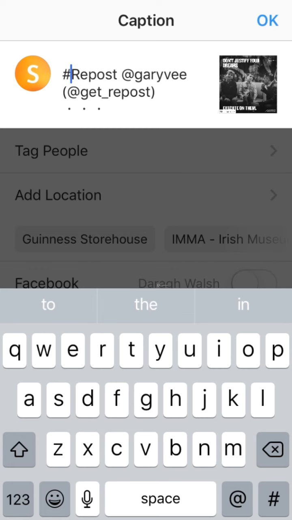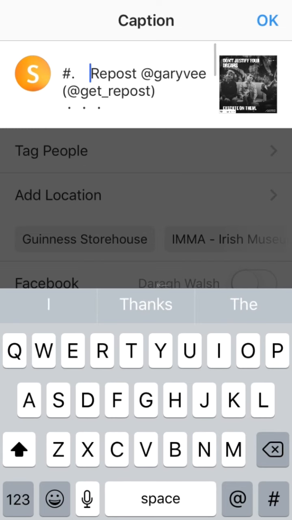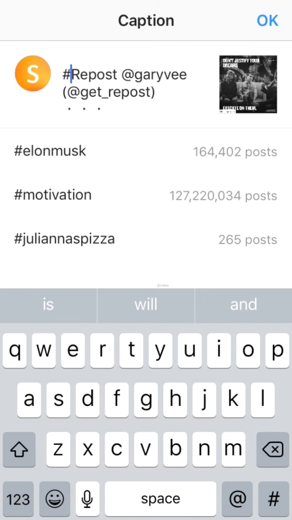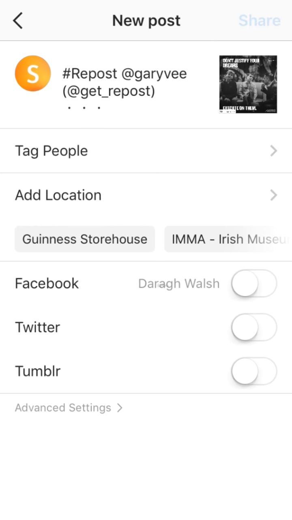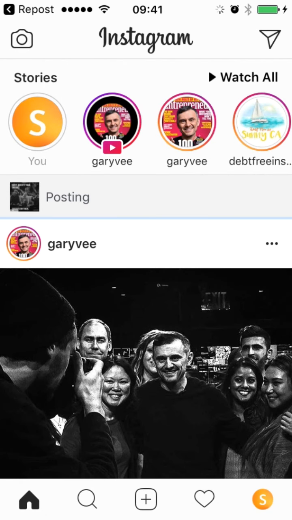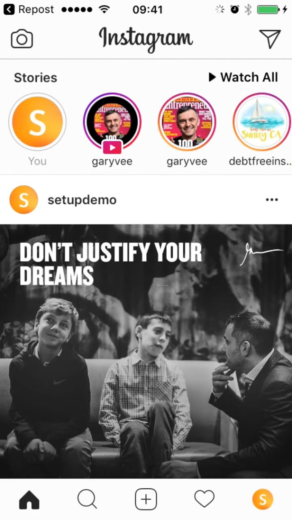And it mentions the app there as well. So what I can do is go ahead and add in my own comments if you wanted to, and you can put in your comments as well, and then you just click OK, and then you click share, and now that has been shared out or reposted on my account.